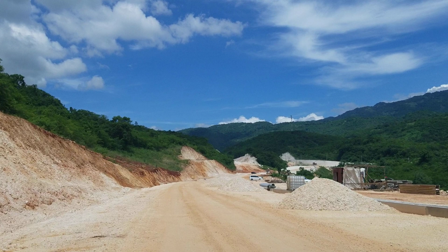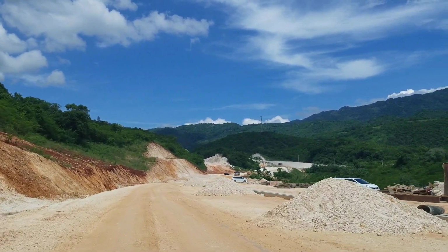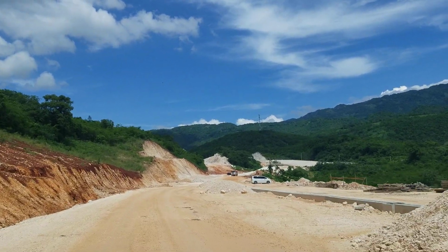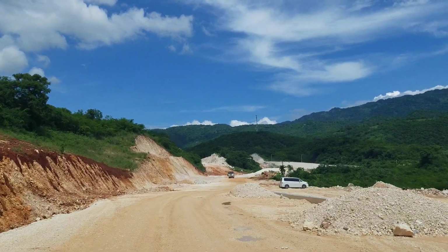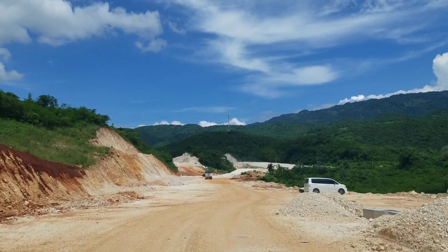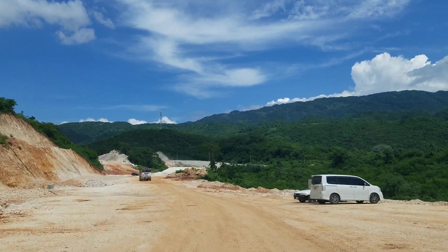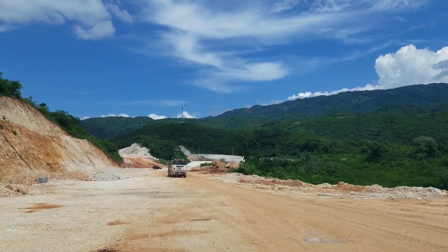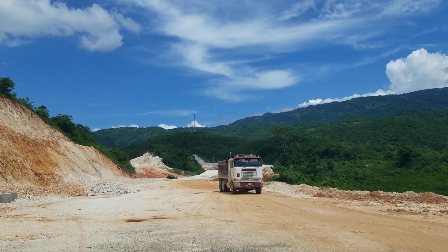So the Maypen to Mandeville leg of the highway is going to cost US $188 million. It should be completed in March 2023, and it runs from the Maypen roundabout to the Williamsfield roundabout. This project includes 48 engineers, 18 of which are Jamaican. The contractor for this project is China Harbour Engineering Company, which is a Chinese contractor, and it involves 754 workers, and 603 of those workers are Jamaican.